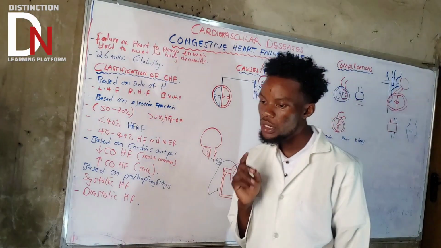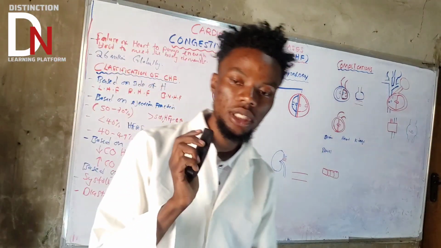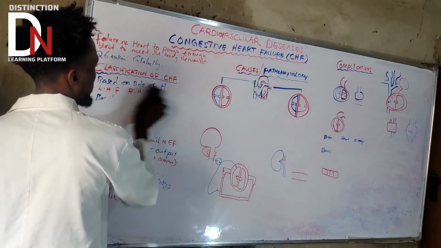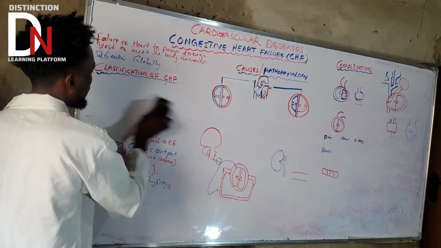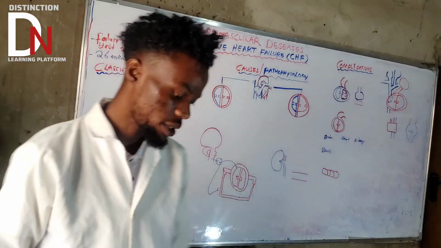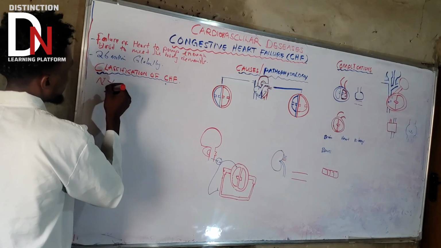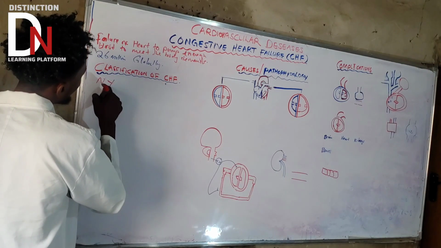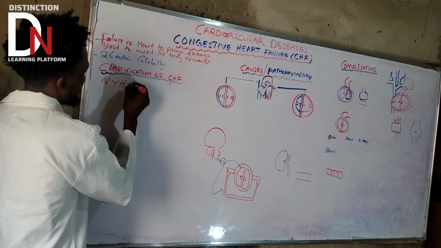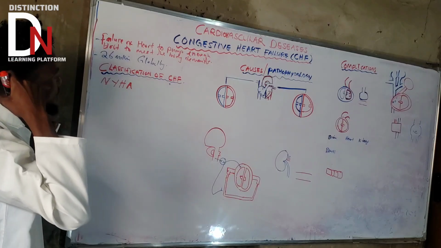That is based on the pathophysiology. Another important classification, which I'll write here, is the last one I'll talk about, and it is the one they are going to ask you. Very, very important. It's the one they use when it comes to treatment of congestive heart failure. That is NYHA, the New York Heart Association. This is a very, very important clinical classification.